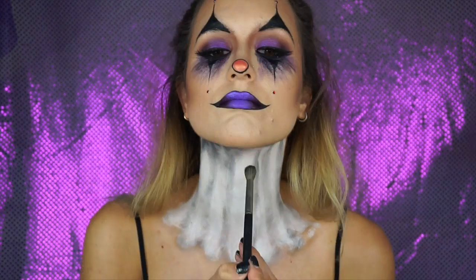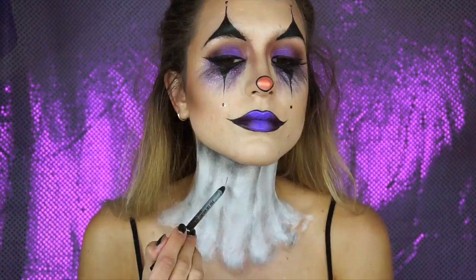You can do this with face paint. I think this is what she did on the Danielle Armstrong one, but I wasn't confident enough, so I wanted to show you how you can do it with some eyeshadows.